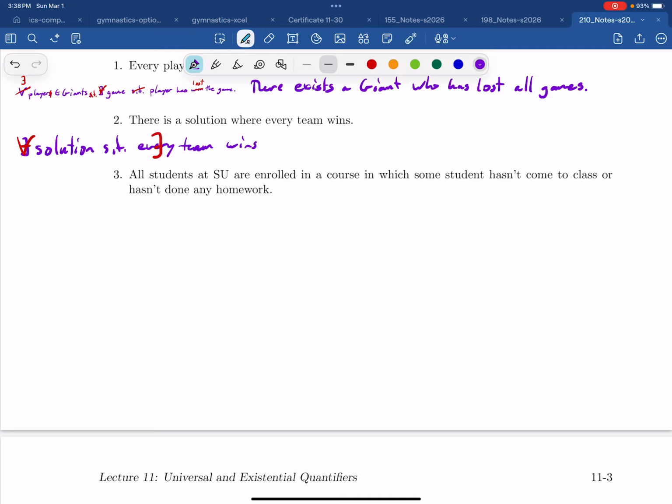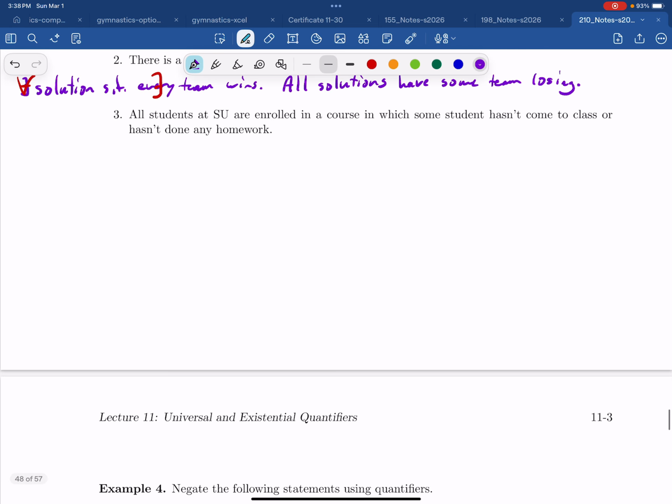Let's translate this to English: for all solutions, we could English it up a bit and say all solutions have some team losing.